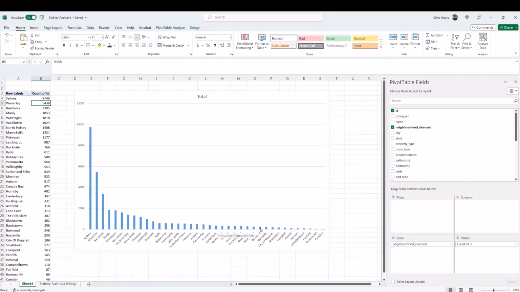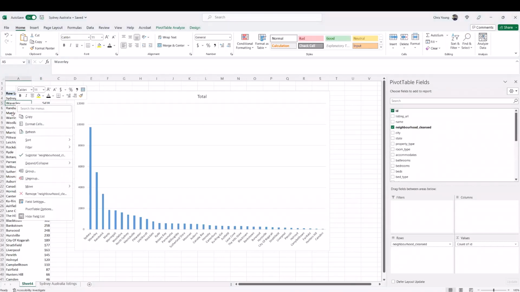It's going to make my chart a little bit cleaner, and it'll only have 10 bars. So once again, the reason we're using pivot tables here is that this is also quite easy to do with a pivot table. Now, I'm going to add a top filter to the neighborhood. I'm going to right click anywhere on this text, and there's a filter option, and it actually has by default a top 10.